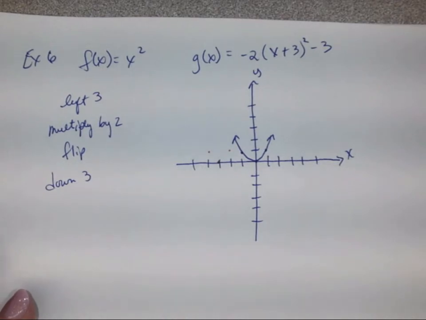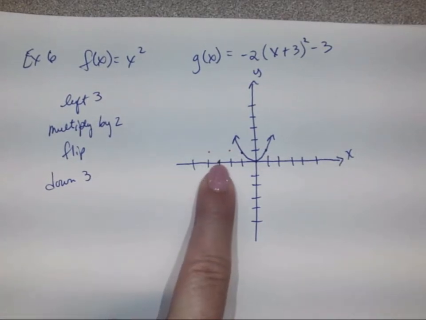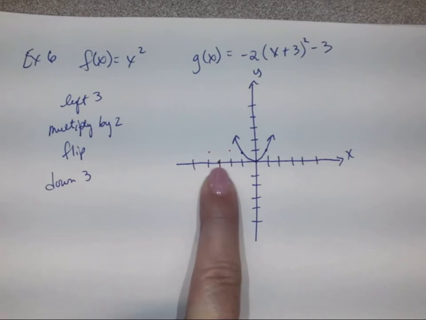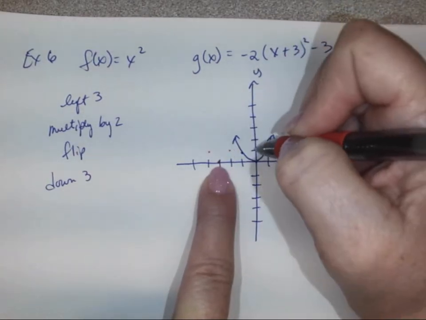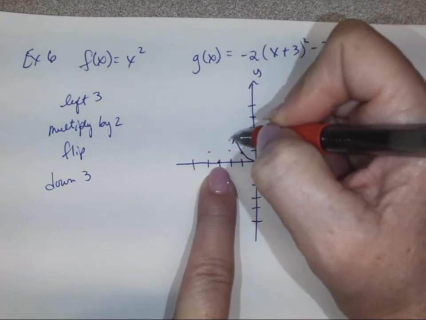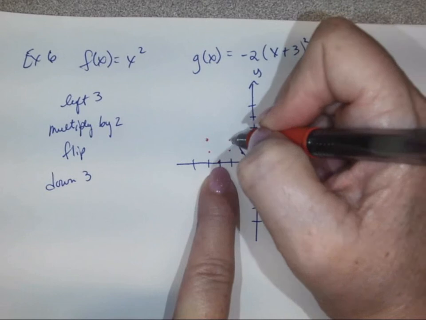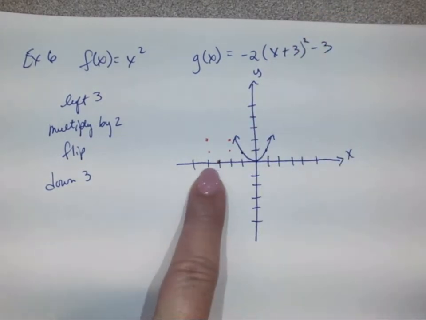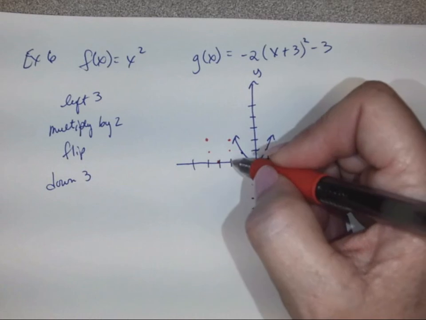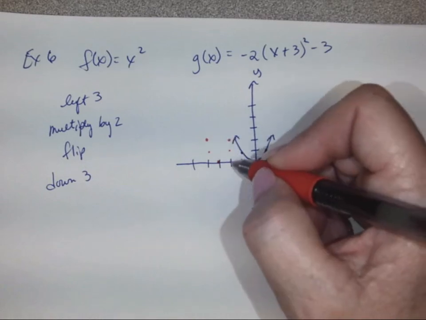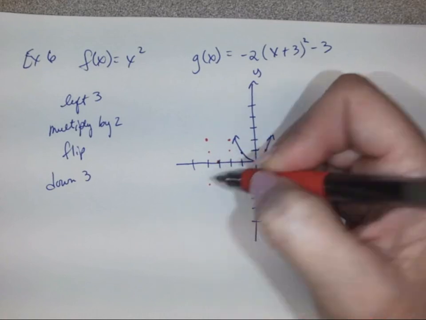Then what we need to do is multiply it by 2. Well, when it's at this spot at the 0 for x, it's not going to change anything. That won't get multiplied, but these will. So this is actually going to go up to 2, and this one will go to 2 right there. So now we're at these 3 points. Now we have to reflect it. So we're going to flip it over, and we'll be up 2, so we're going to be down 2. So we're going to be down here and here.